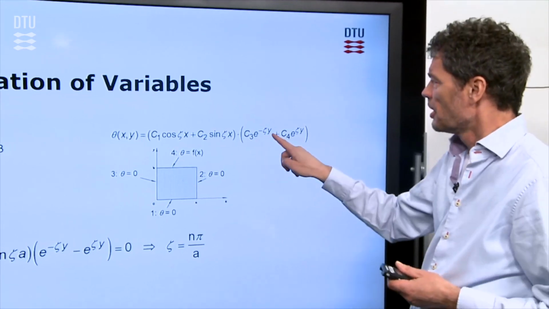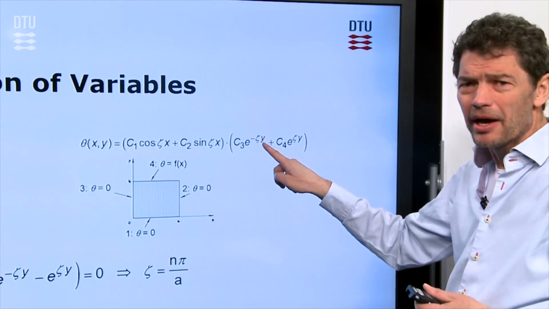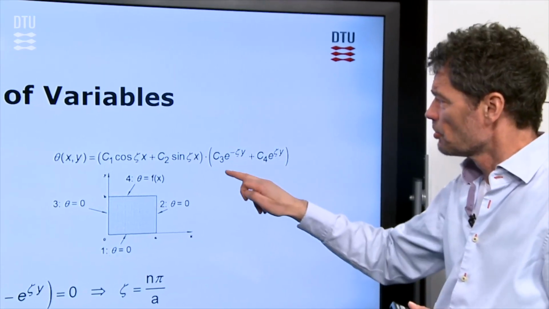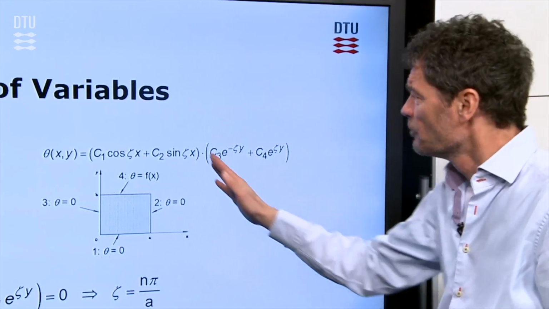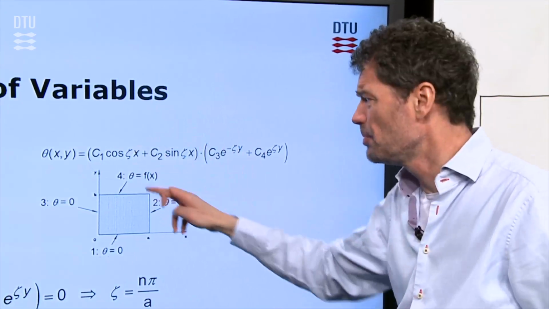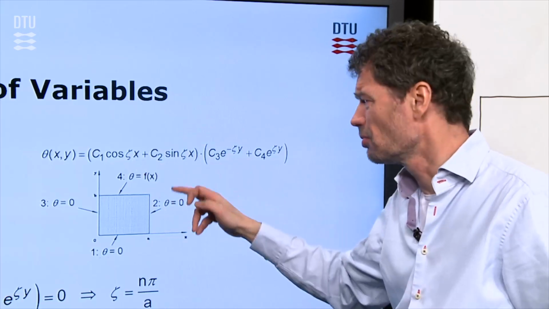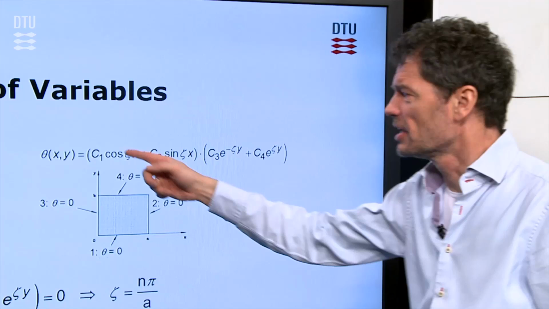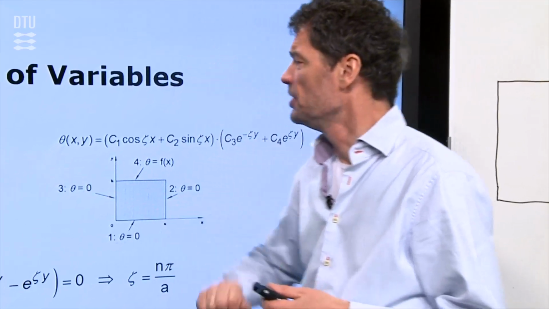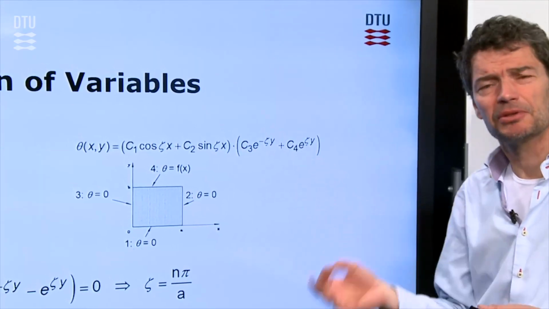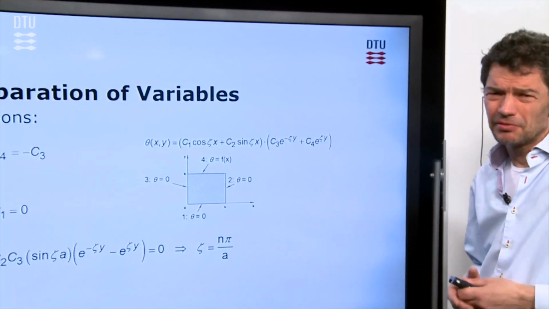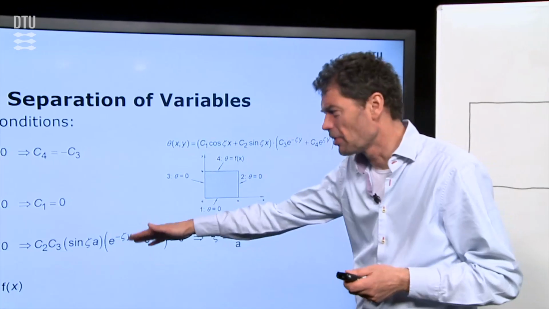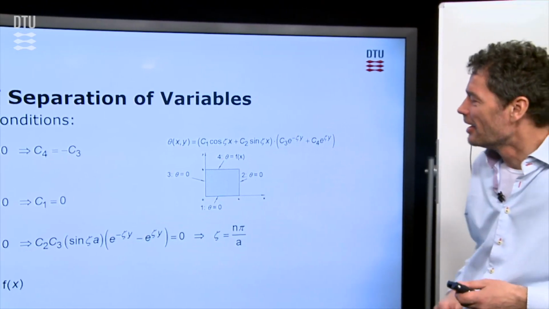So if we insert that up here, inserting 0 here for y means that the exponential would be 1 here and there. So it says C3 plus C4. And whatever is over here, we cannot decide because it depends on x. And we cannot control what that would be in that range. So a solution to make sure that theta will be 0 would be to say that C4 and C3 must be equal to each other with a minus in front of them. And then we can continue to develop it a bit more for the other 2 or 3 boundary conditions.